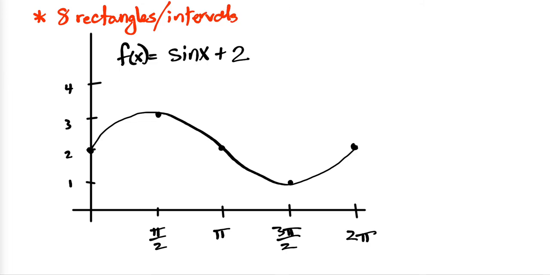Should we do left, right, or mid? Left. Okay, so you're not necessarily going to have to decide this information on your own. You're generally going to be given an equation. You'll be told how many intervals to make, and then you'll be told what method to use. Unless for whatever reason you're given the choice on what method to use. But for the most part, you're generally given all this information.